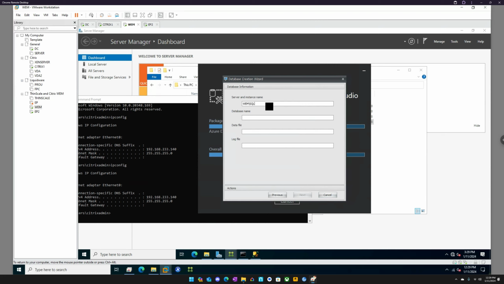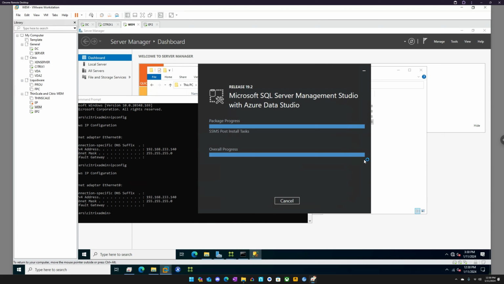Instance is SQL Express. Database we want to give it, we'll call it WEM. How about that? We'll make sure we have all this info once the tool comes up. All right, so we're about 20 minutes. I think we're good. Overall progress. Everything looks done. Finish. Let's go.